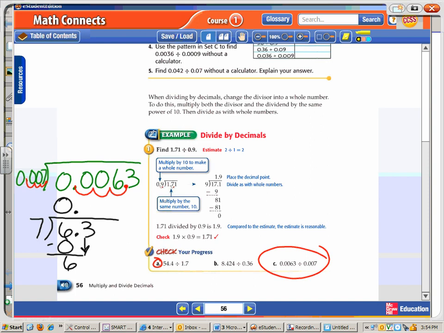We change that 6 into 60 tenths. Bring down the 3 tenths that we have. We have 63 tenths. 7 people. Everybody gets 9. 9 times 7 is 63. If you're understanding the movement of the decimal place, doing it when you are dividing by a single digit divisor will go relatively quickly for you.